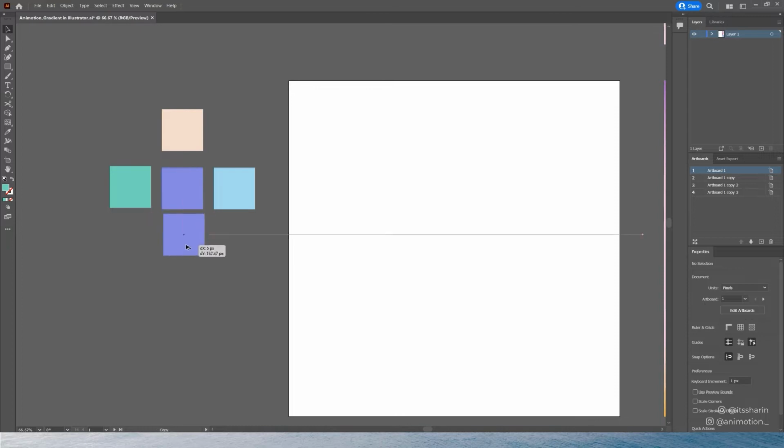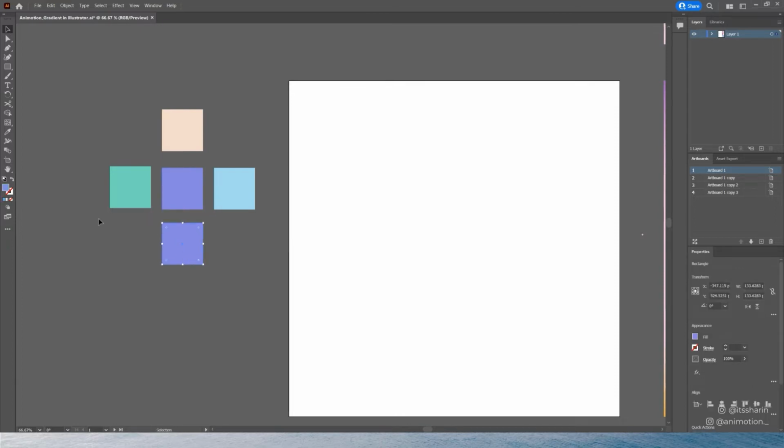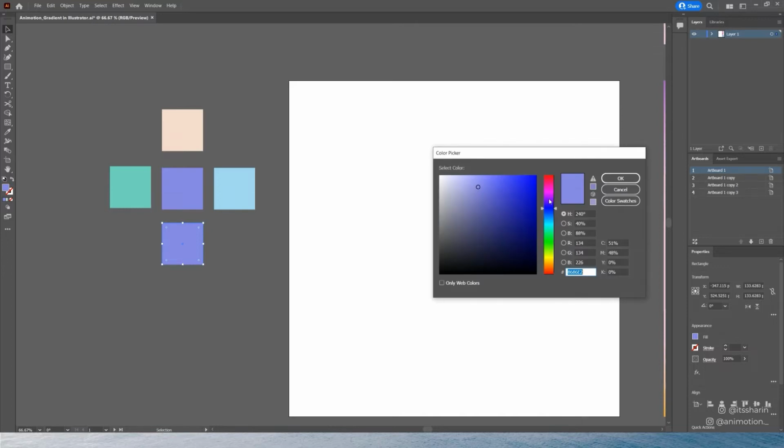And then the last one, I'm going to drag it to the bottom here because this one is going to be slightly different. I'm going to choose a purple color. This one is going to be kind of like the pop color out of this color palette. I don't want it to go too far from the blue so that it still feels like one nice color palette. So I'm probably just going to choose that.